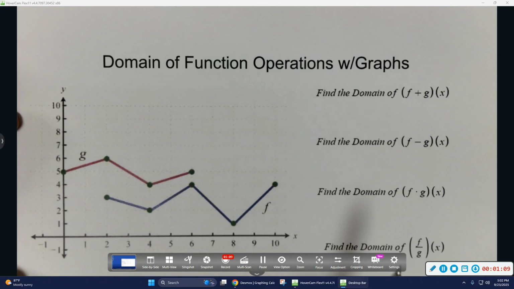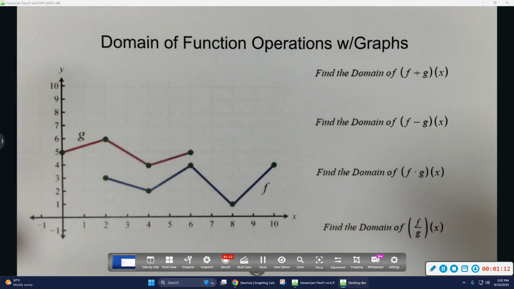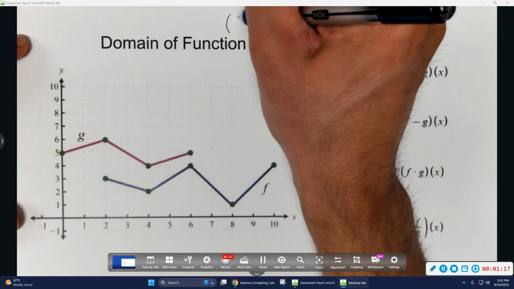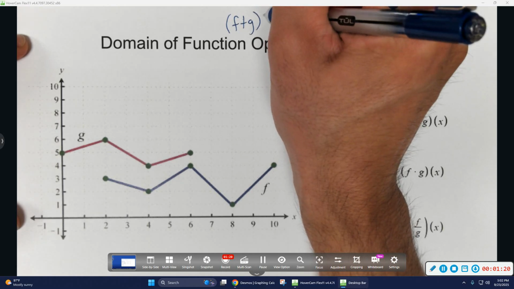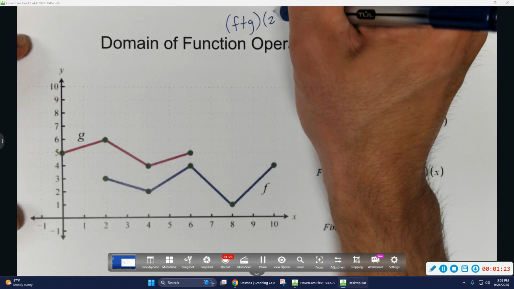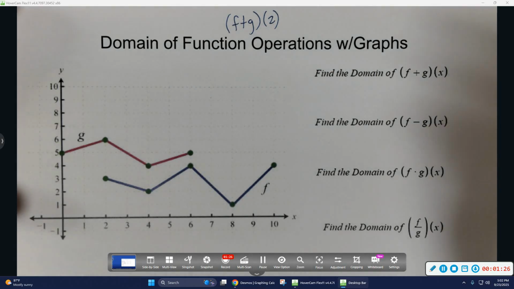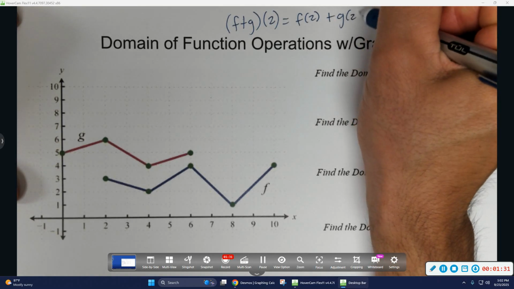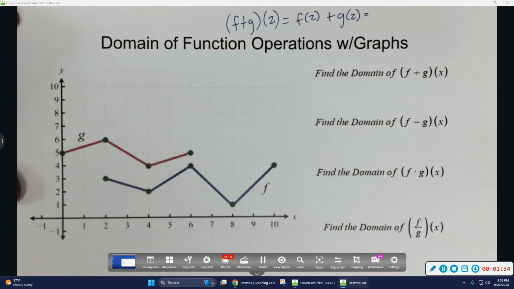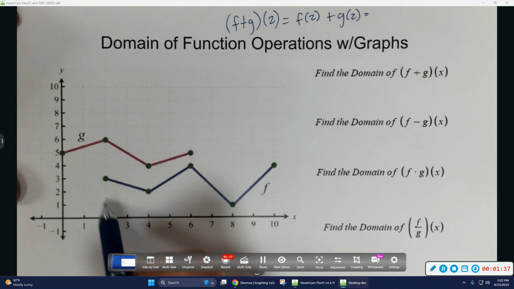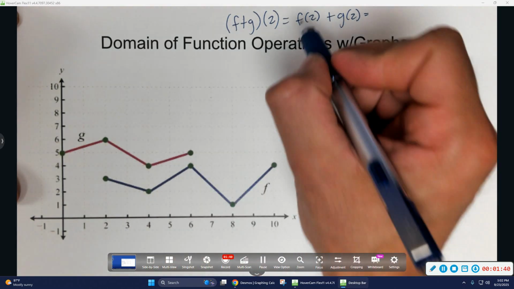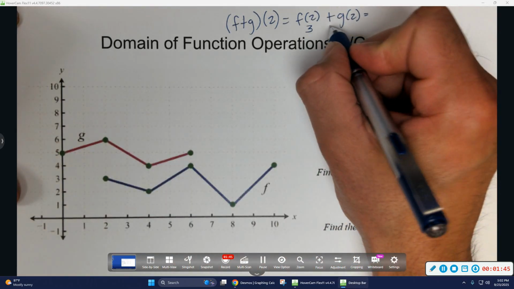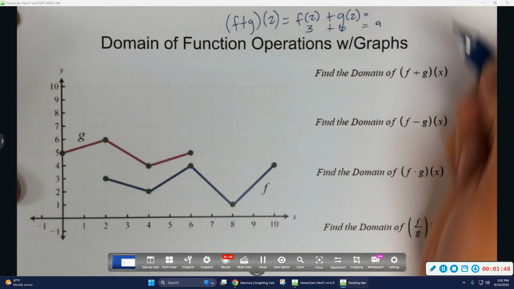In a previous video, we spoke about how you find and evaluate at a location. For example, how do I go about finding the sum of these two functions at 2? So what we did is we took f at 2, g at 2, and we found the sum. We went to 2 as the input. f gives you 3. When g is 2, the output is 6. And then the outcome is 9.